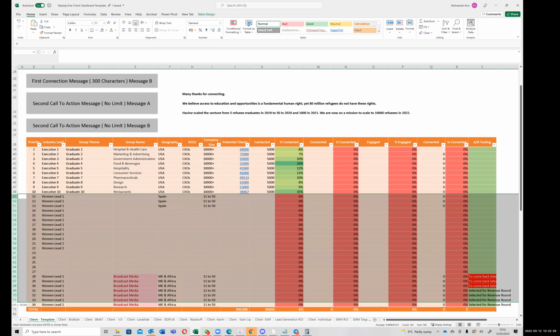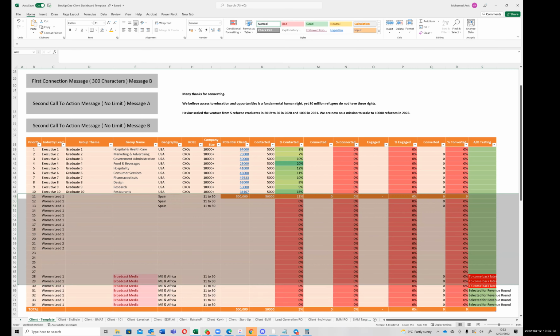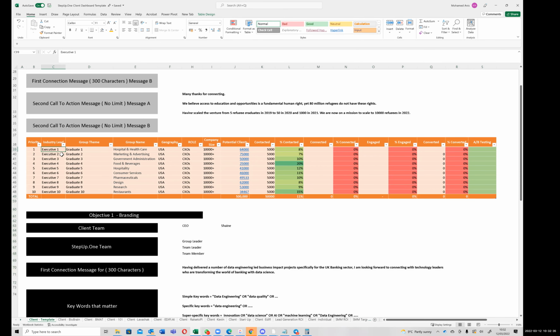Because we don't want to make it look messy, at least when you're starting. And we also think, this is just executive 1 and graduate 1. And various industries or company or whatever.